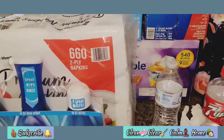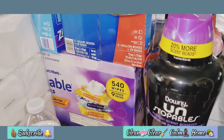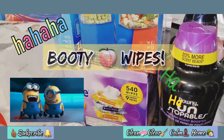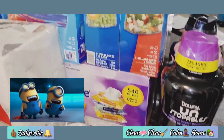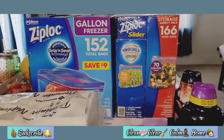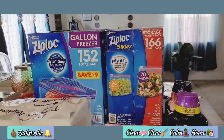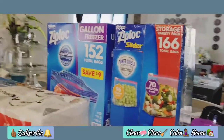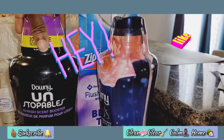Had to get napkins. I call them booty wipes, because we're older here. There's no babies here. They booty wipes. There you go. We got that. Needed more of those. Getting low. Freezer bags, gallon slider regular bags, 96 quart bags. Needed some more of my Unstoppables.